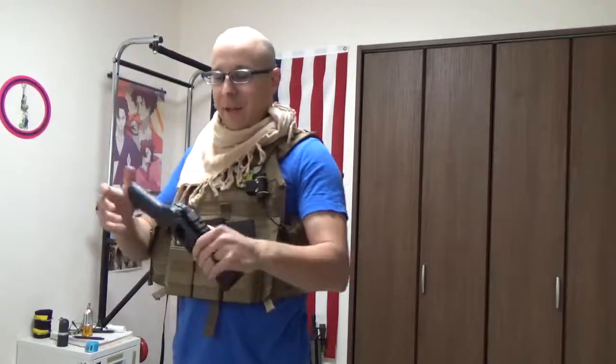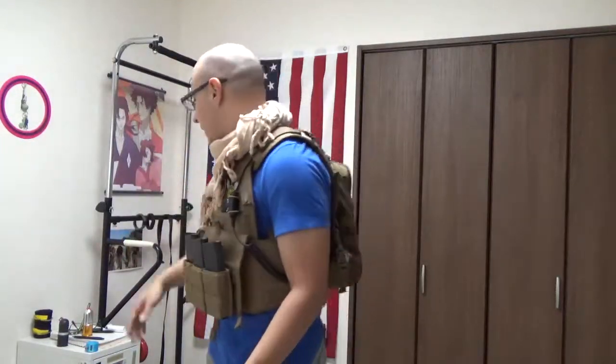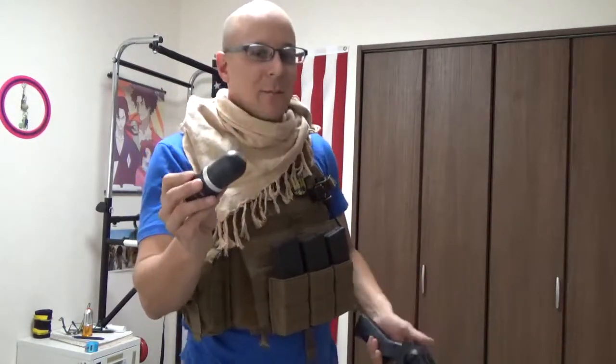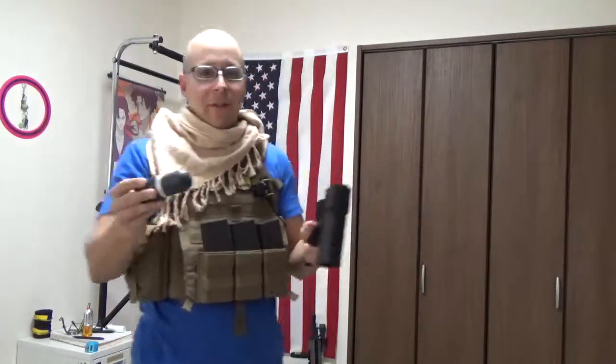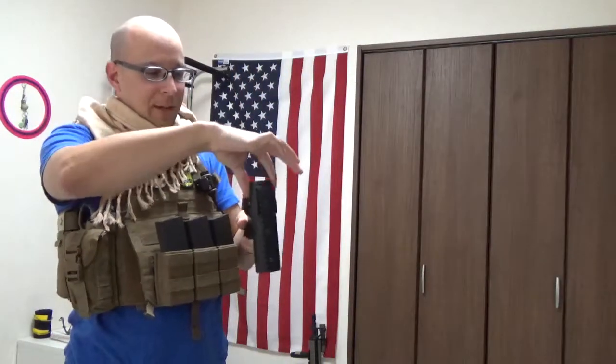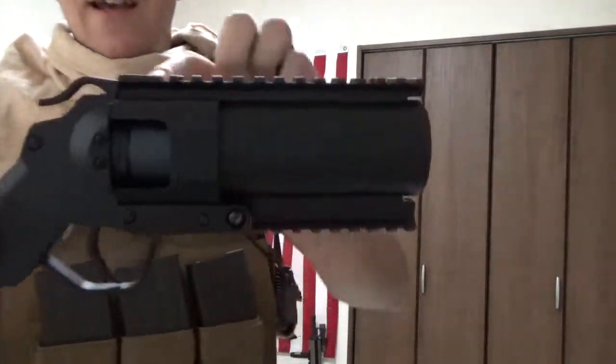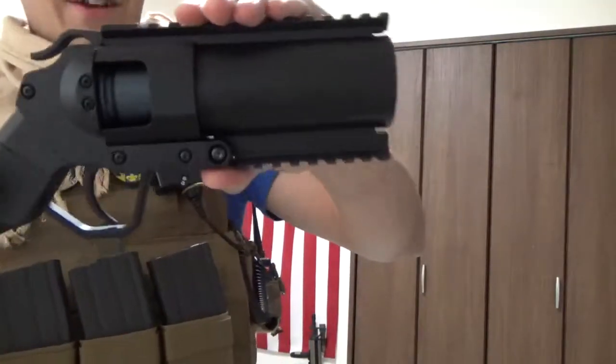So let's go ahead. We have our old-school GP grenade — I can't remember, I got this from my good buddy Tesla Gojira. We're going to go ahead and load this boy in. It seats pretty nicely, and you can see where the cutaways are so we can get it out. Set that up nice and ready. It doesn't rotate — it's in there really snugly, but it is loaded. It's very easy to tell if there's a round in the chamber.